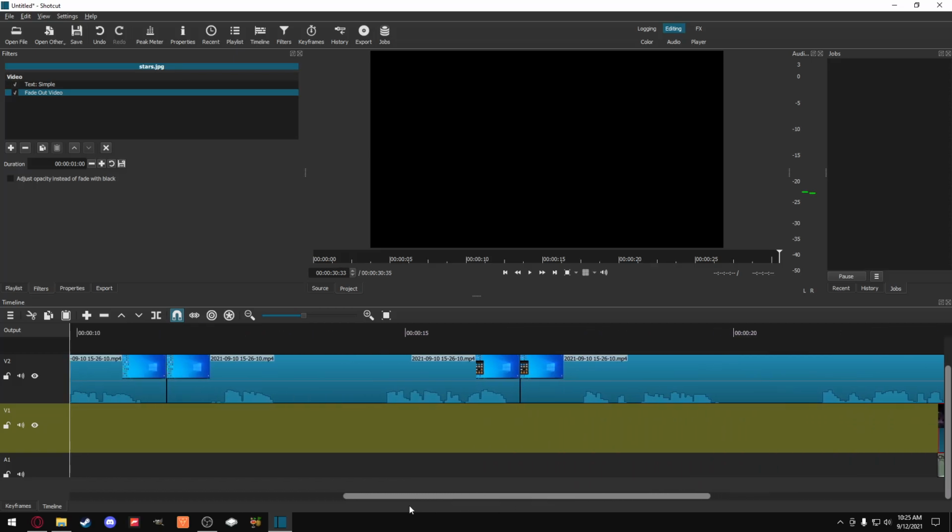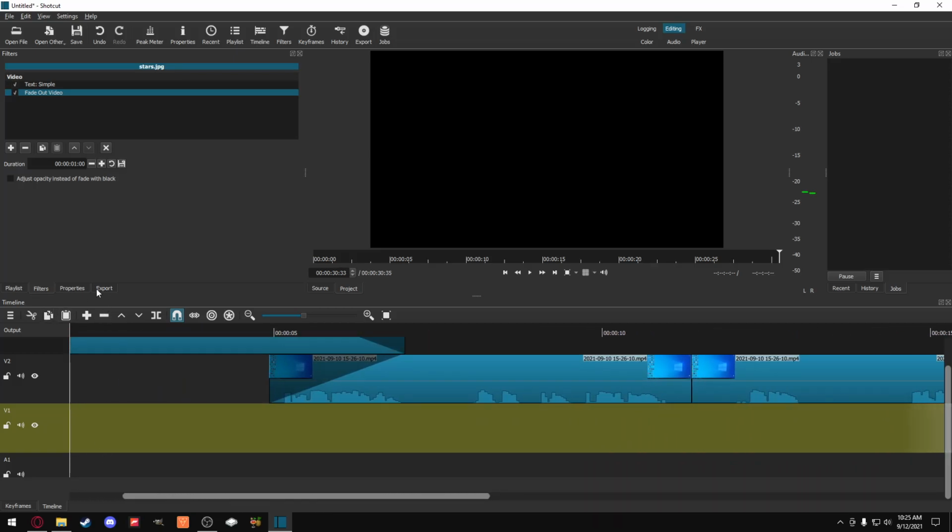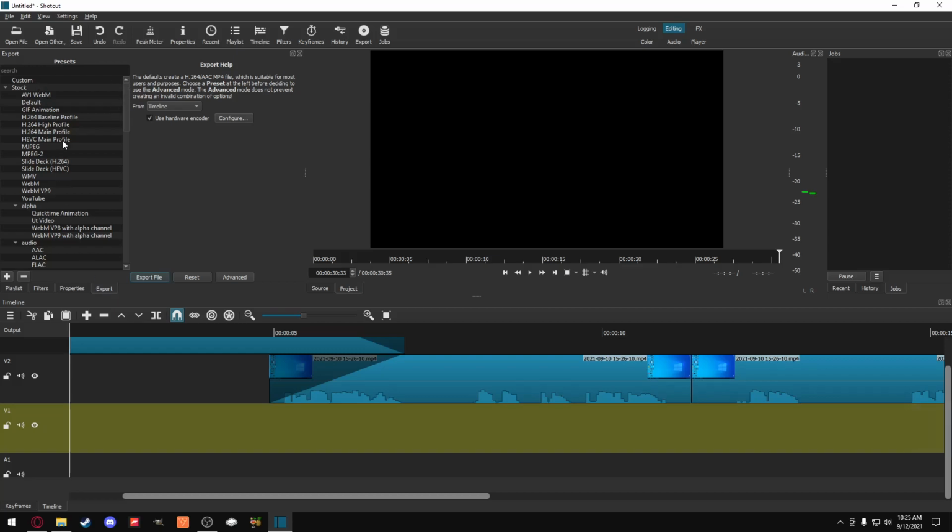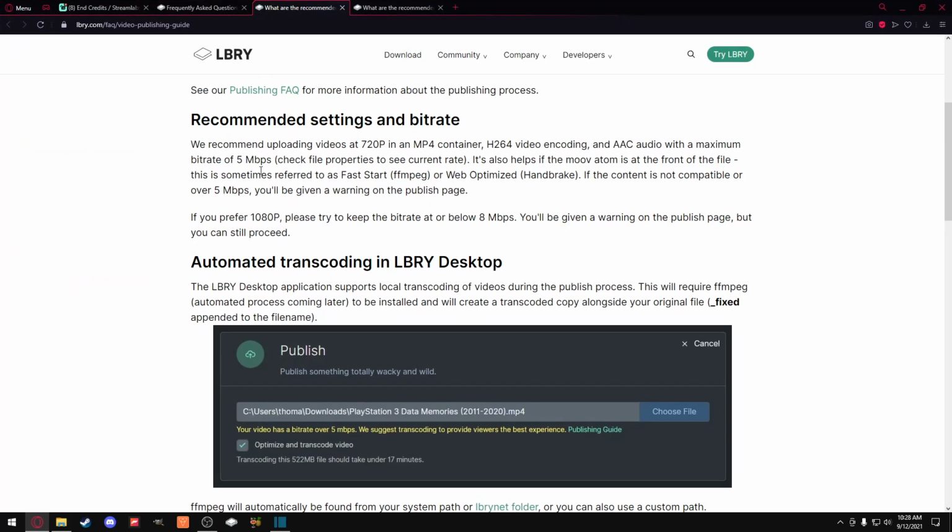How do we export this? Well, it's actually very simple. You can go to the export tab and you can select anything you want to do. If you're on Odyssey, Odyssey has some very specific stuff that they want you to use. And you know what? I can't remember that off the top of my head, so I'm going to look it up real quick. Okay, so Odyssey recommends that you use, and I'm just reading this directly from the website. You know, here you go. You can read this with me.